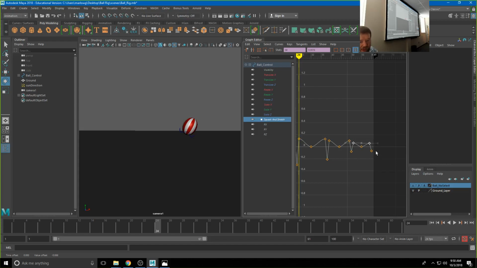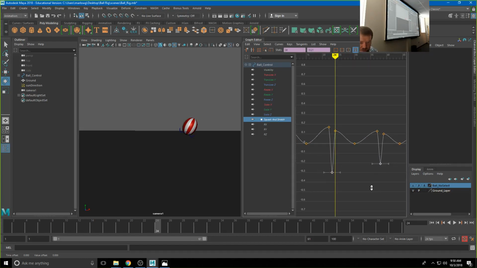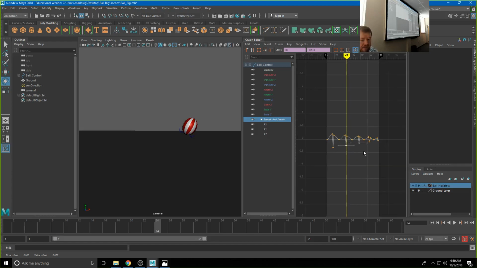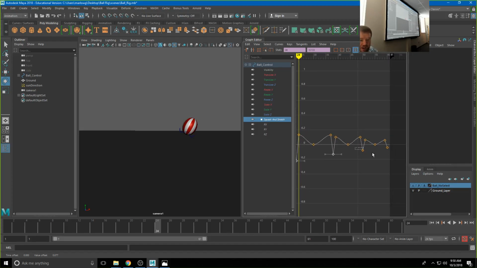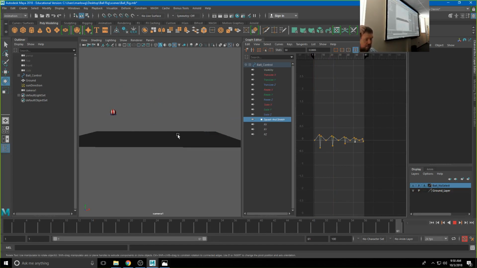But I could do like that, maybe take that squash down a little bit, because I could also decrease the amount it squashes every time if I wanted to. And so I'm making very quick changes to my animation just by adjusting this squash and stretch value in the curve. And this is why it's such a powerful tool, is that now I'm able to raise or lower that amount of squash and stretch.